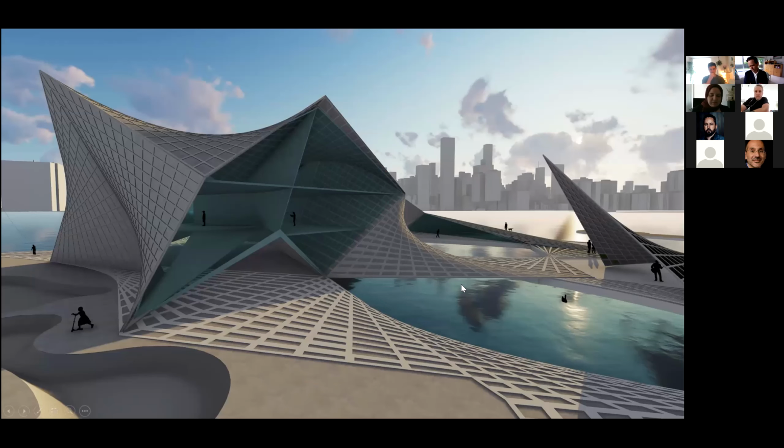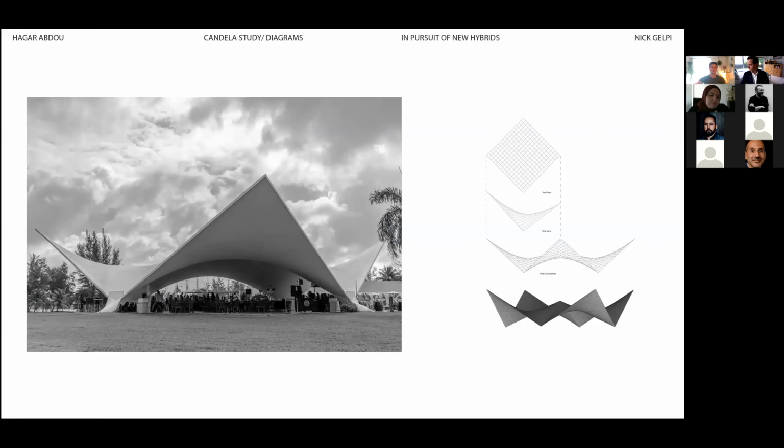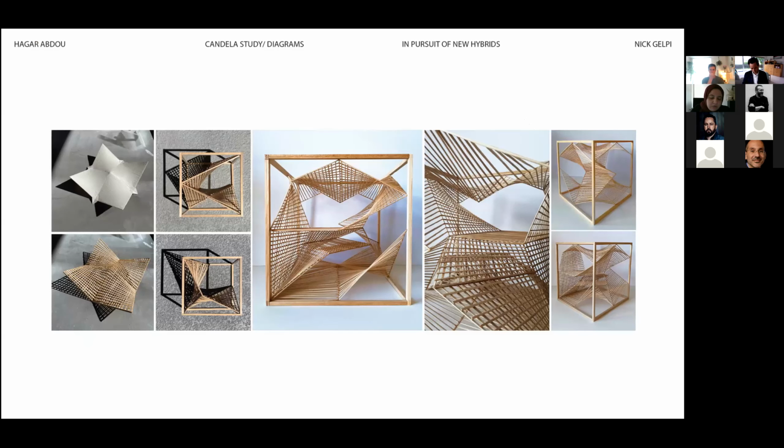Hello, my name is Hajar Abdu. For my precedent, I researched the Bacardi Visitor Pavilion in Puerto Rico. It consists of 4 repeated high pars and viewed as a perfect square from above. So when I was creating the larger cube, I took that characteristic and placed the pavilion on the top and on the bottom and designed spaces in between.